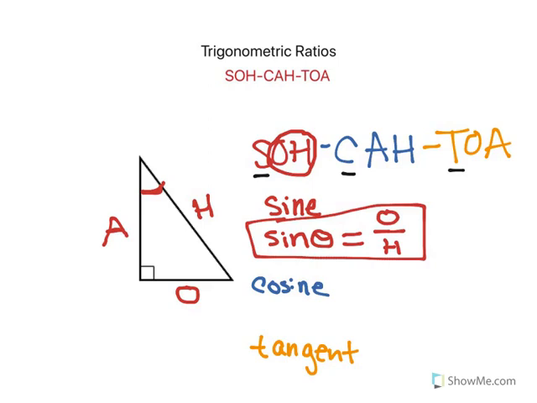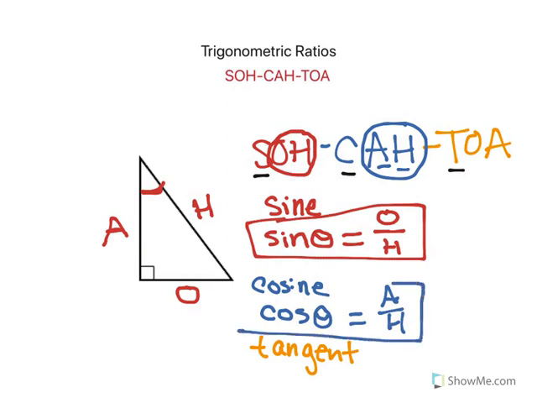Let's go to cosine. Cosine, we usually abbreviate it as COS, and you'll see that button on your calculator. Of my angle, remember this symbol means angle, equals what? Look at SOHCAHTOA. A over H. So very important trig ratio. And that brings me to tangent. Tangent is often written, abbreviated as tan, T-A-N, of an angle equals O over A.